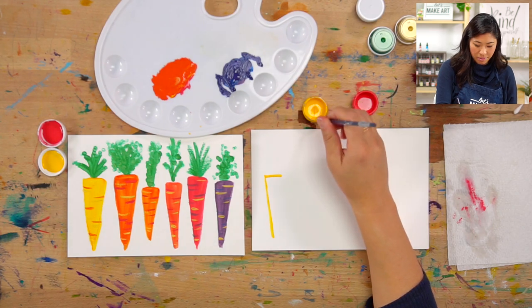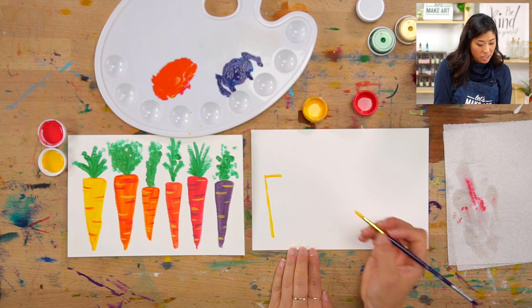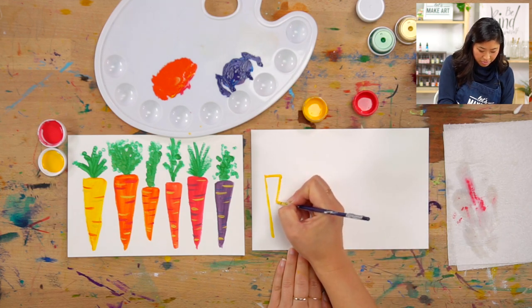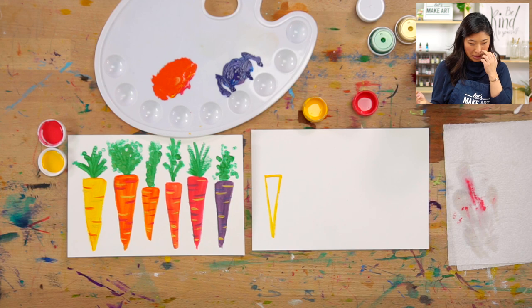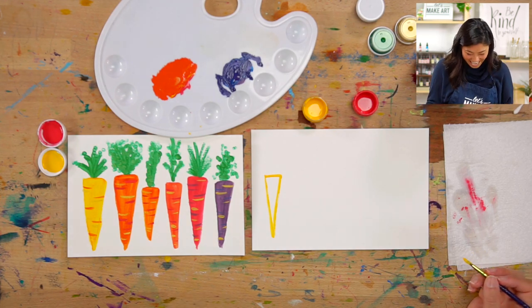So now I'm gonna dip in, I need a little bit more paint. I'm gonna do the other side, so I'm gonna connect. Because like we said, triangles have three sides. So I'm gonna go from here. Like a pizza slice. Yes! This is a really long, skinny pizza slice. Yes. That is a great way of looking at it. Going to CC's Pizza and you're getting some thin sliced pizza. Yes. So there we have it.